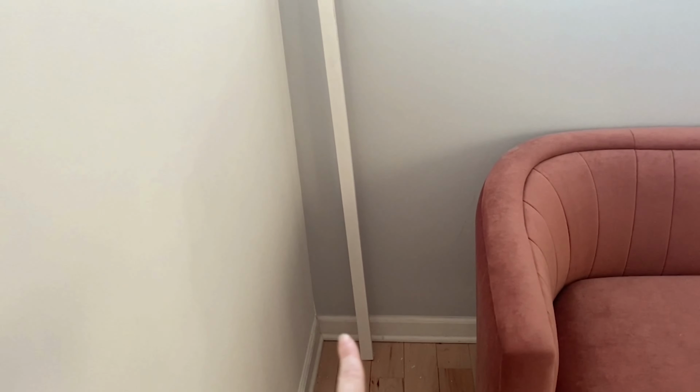So I got a piece. I wanna cut it down with my saw into a bunch of smaller pieces so I can kind of stack them against the wall and see how many I want to do, how many stripes I want to do. They will be floor to ceiling, and then obviously it won't be quite to the floor, it'll be right above the baseboard. But that is my next plan.